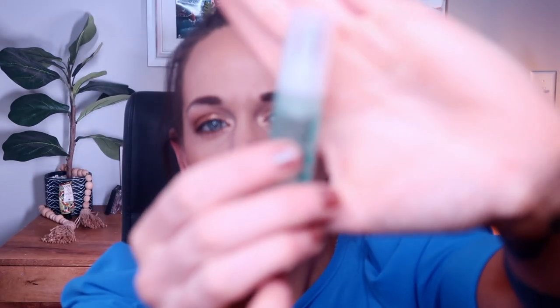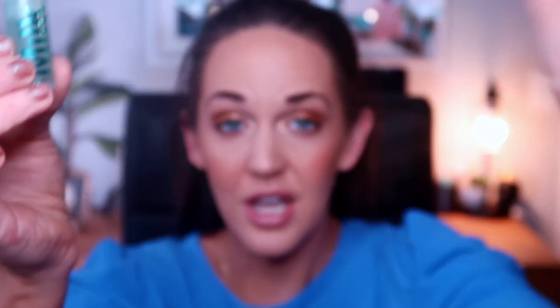The final product was one I rolled in at last update — a Gimme product. I rolled in this little mini Milk Hydra Grip Primer. It has an airless pump and might look like there's still product, but no product is currently coming out. This weighed 10 grams last update when we rolled it in, and it weighs 8 grams as an empty now. The Milk Hydra Grip is just not my favorite gripping primer — I prefer the e.l.f. Jelly Pop Primer, the e.l.f. Gripping Primer, or the Urban Decay All Nighter Gripping Primer. It's a little more finicky and takes more time to set down. I'm excited to count this as an empty and roll another product in.